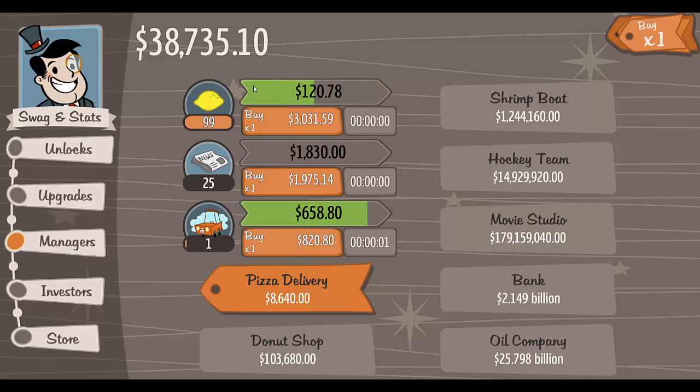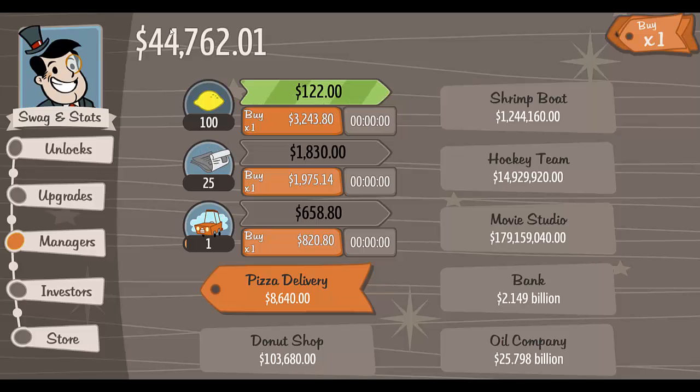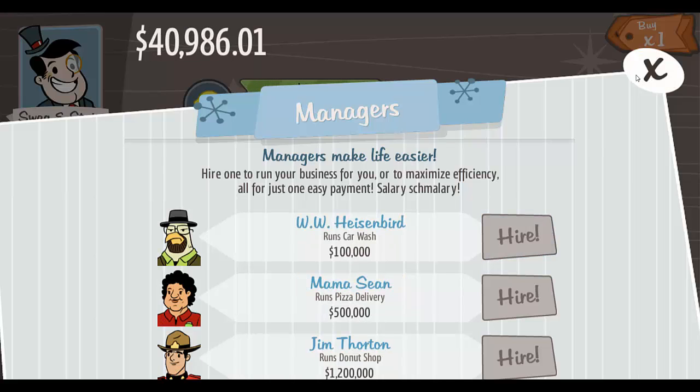So what I want to show you here is that we're about to get 100 lemonade stands, and if we do this, whoa, it's infinite! So basically right now we are getting $122 every second, which is really nice, and that's going to be flying up really fast. And if you notice, we could buy another manager. There you go. Thank you, manager.